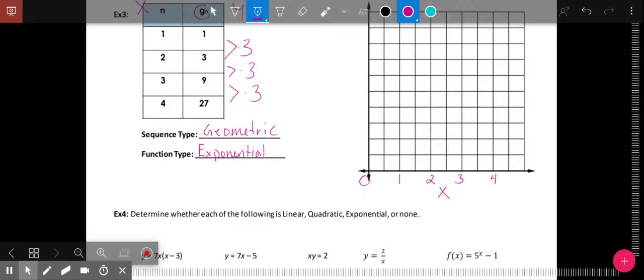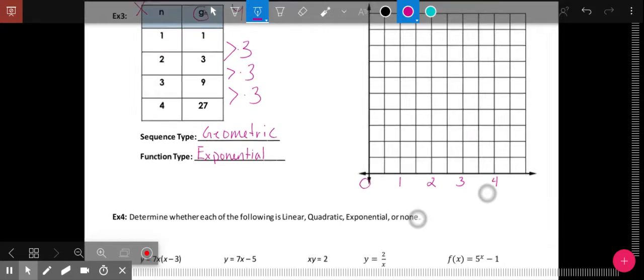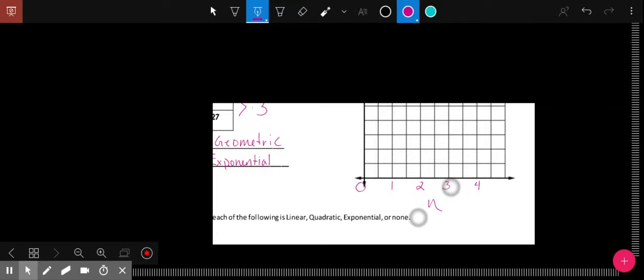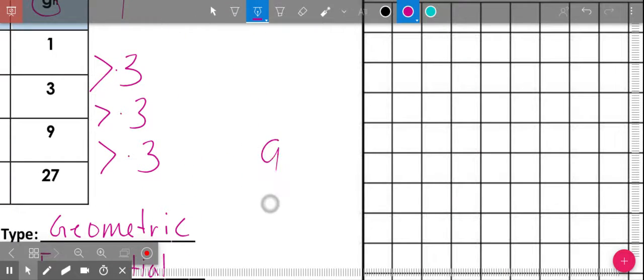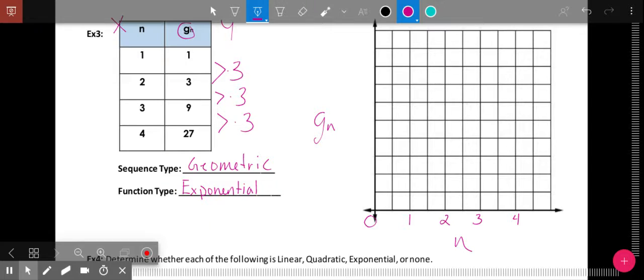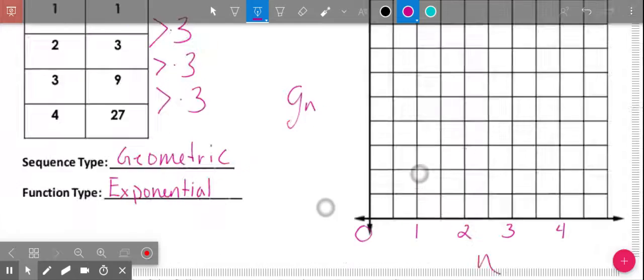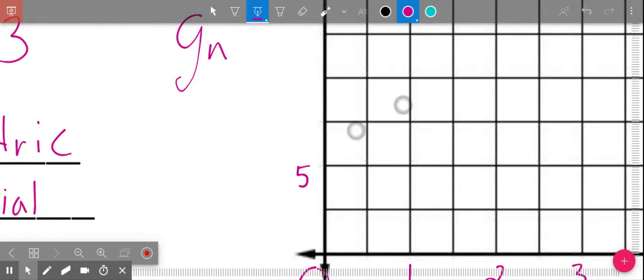We're not going to call that the x-axis, so we need to label it our n because we're talking about the nth number of terms. Now on the y-axis, that's where we're going to call that g of n. So that actually is telling you what that term represents. Okay, and we have to get all the way to 27. So I'm going to probably go up by 5, 10, 15, 20, 25 is going to be close. So I'm going to go up by 5s.